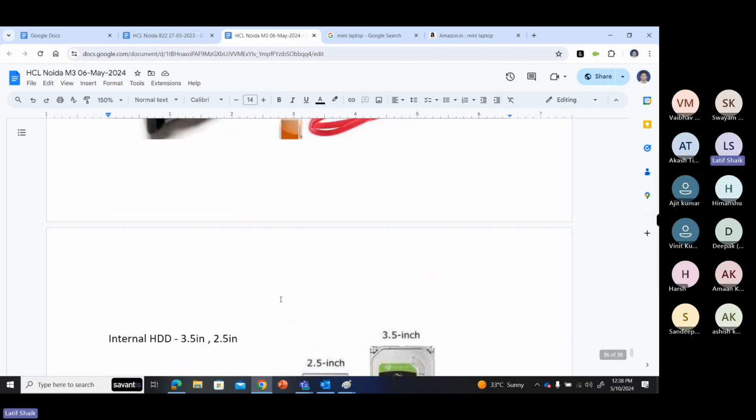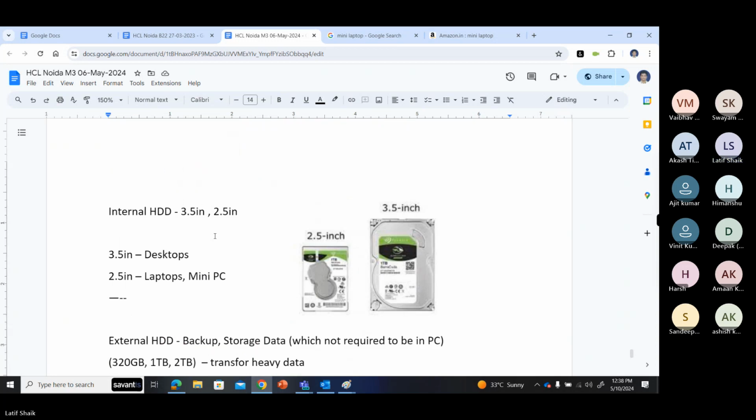So compared to PATA, SATA is faster. You guys understand? Hard disk: platter, where data is stored. Interfaces: SATA and PATA. PATA is a 40-pin connector, and we connect it with a ribbon cable from our hard disk to the motherboard. SATA has a 7-pin connector. We use that red cable, a single cable, as the data cable to connect your hard disk to your motherboard. Got it up to here?